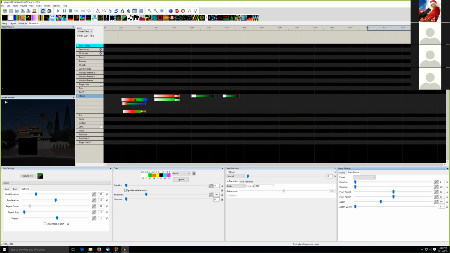Maybe you can answer this one. I added a single vertical line to my model list, and I added that line to the sequence, and I was testing. When I clicked on Preview Model, it shows the model horizontal versus vertical. And it will in the model preview, but not in your actual house preview. Why? Because that's the way the model actually is. It's just in the house we've rotated it. Gotcha.